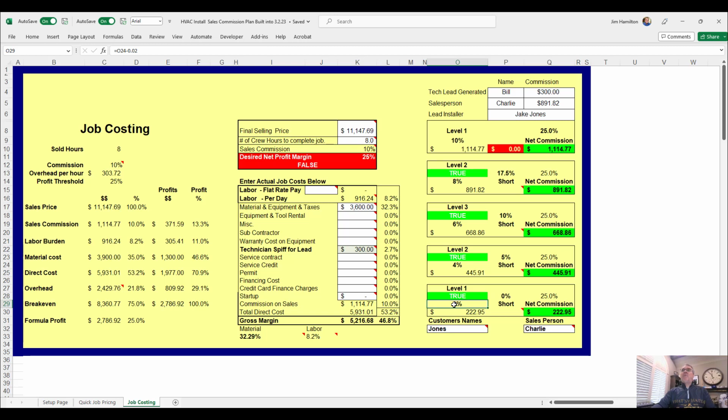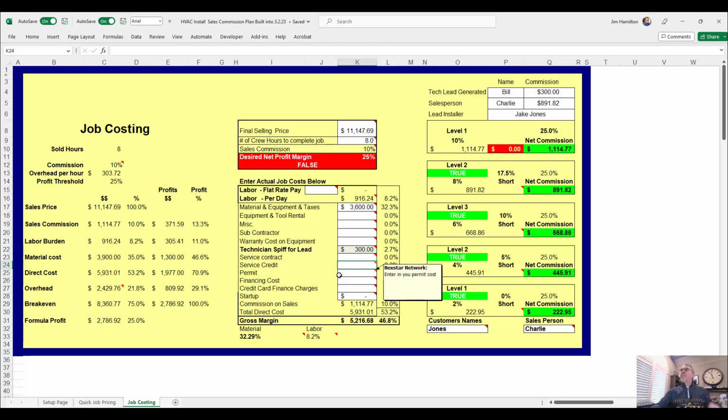So if he totally wets the bed and brings in 0 profit, remember we have 10% built in as a sales price. He's going to get 2 of it. The company will get 8. So the least that we should ever make on these jobs would be 8%. Because that 10% is built into the commissions, but we're only paying out 2 if the job comes down to there. Let's just make that job come down to there for a second.